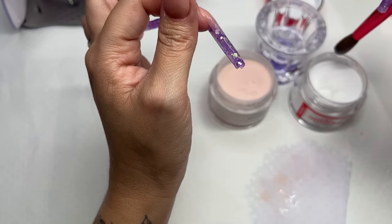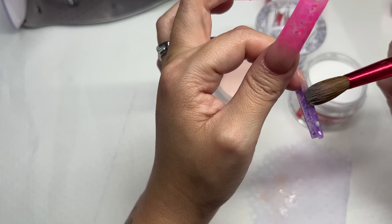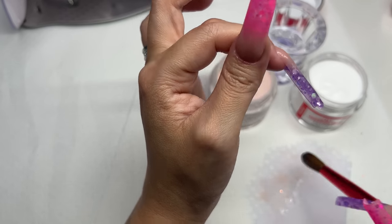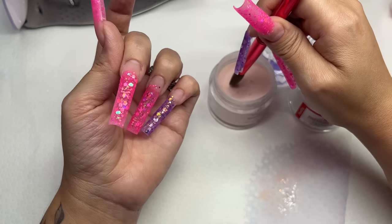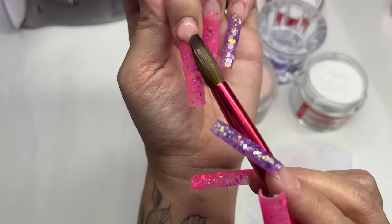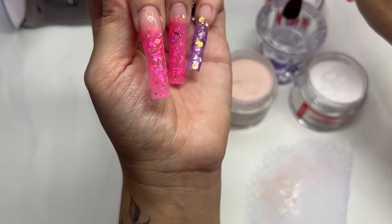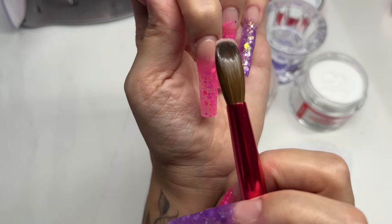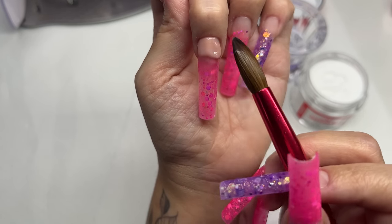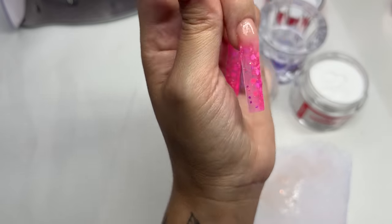Another thing I want to add is that you're more than welcome to just do the steps separately. I went in and just did everything at the same time, but you can apply your cover acrylic and do the ombre blend on all 10 nails and then come back and encapsulate everything instead of doing it all at once like I did. So it's just preference and it's an option for you, whatever is faster and easier for you.